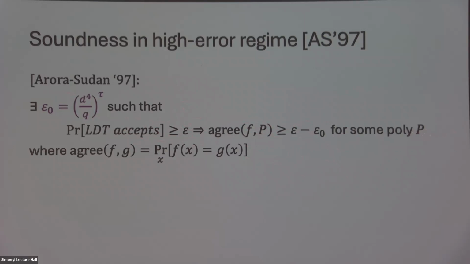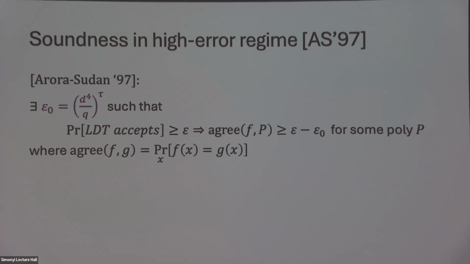Yeah. So where does tau feature into the conclusion? Tau is just some, it's like 1 over 100 or something. It's a fixed constant. I should have put that. Yes. Like what's the probability that just a random function accepts? 1 over Q. 1 over Q.